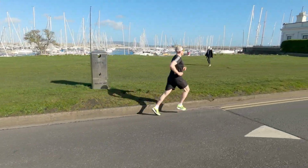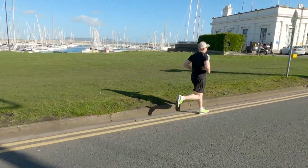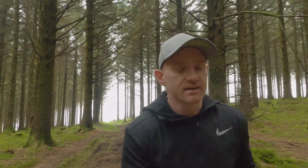And some people increase the volume of their zone 2 too quickly. They obviously recognize the benefits of it and try to do a huge amount, and this is fine, but you just need to make sure that you're progressing steadily and conservatively, and actually allowing yourself to get those responses, to let those changes take place.